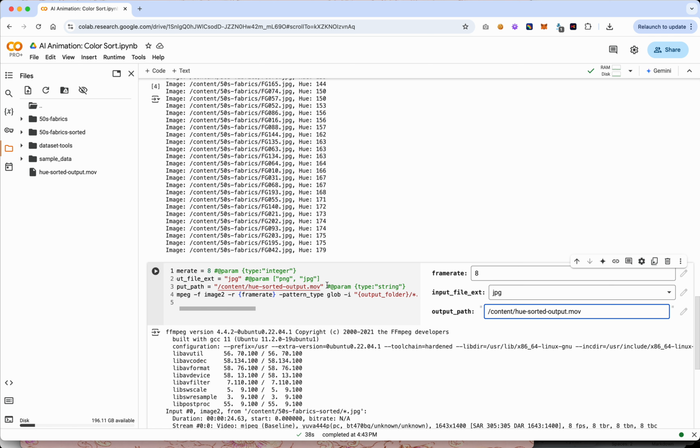But I do think there's something really interesting in this, and I think there's more we could do with it. If I have more time in the next couple of weeks, I might try to fill this out a little bit more and try to approximate what our eye perceives as color shifts. But it's a little bit tricky depending on your data set and depending on how your images are made. Either way, it's interesting and worth playing with.